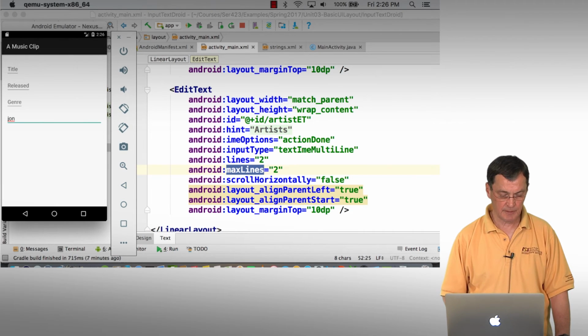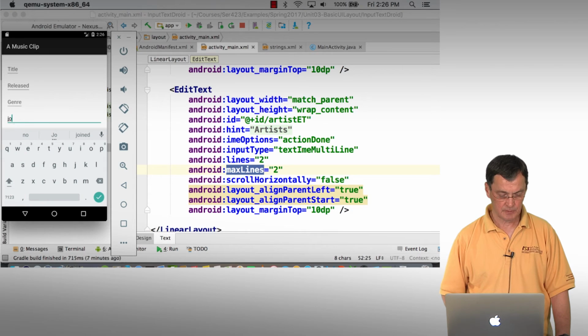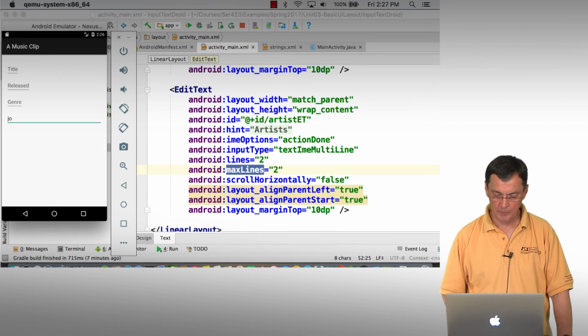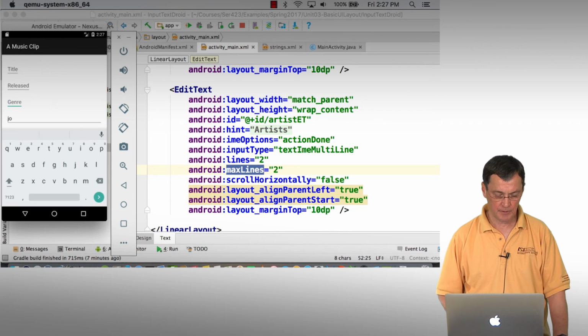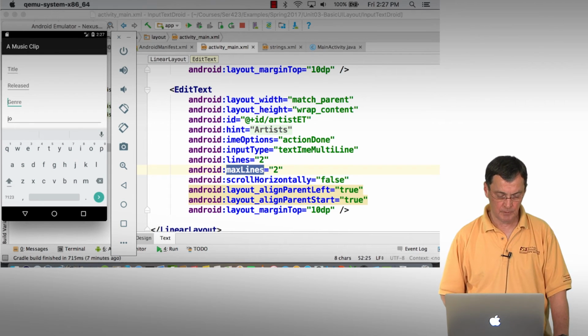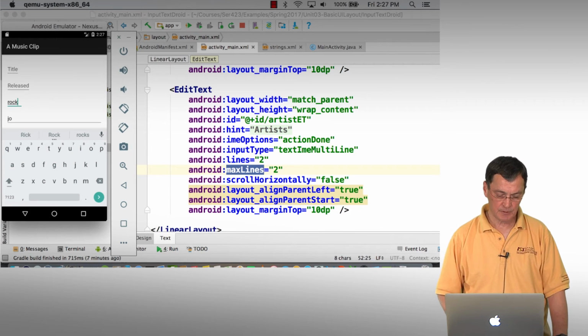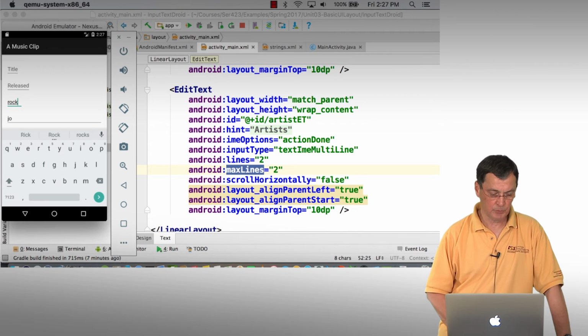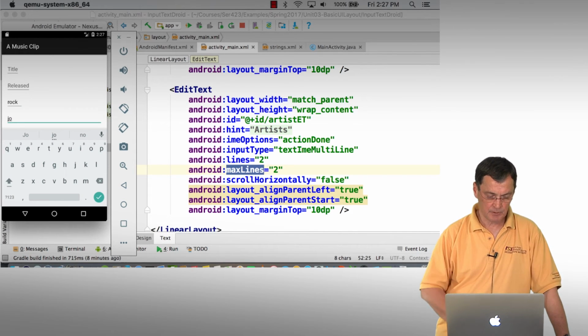So let's go back and erase these. How do we do it? Well, there is no way with the way that this is currently set up to do it. I did, however, put some comments in the code for doing it. So genre, maybe rock. And notice in this case, it's not a check, it's a greater than, which will take me to the next control. So when the user selects the greater than, it takes them to the next control. And then when they select the check mark, it dismisses the keyboard.